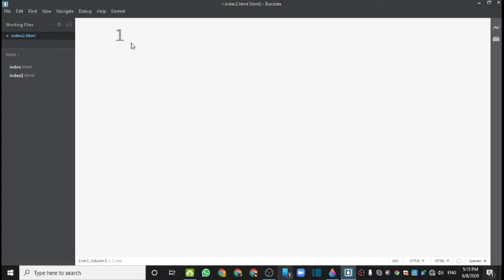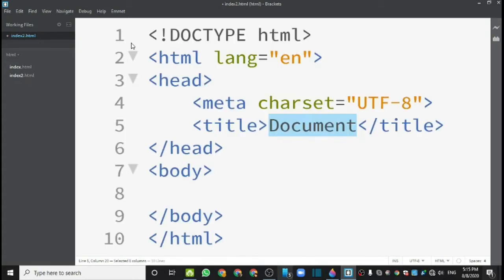Another thing I will tell you now is that I'm using Emmet. What is the meaning of Emmet, you will think? I'm gonna just put this thing in and click on tab. And here we have the whole document and everything. You can see here the title, document. I will also make a video on how to download Emmet. I made it already, but I'm remaking my whole videos, and that's why I deleted the video. And we don't need this meta. This will be needed in the future, so we can just leave that there.